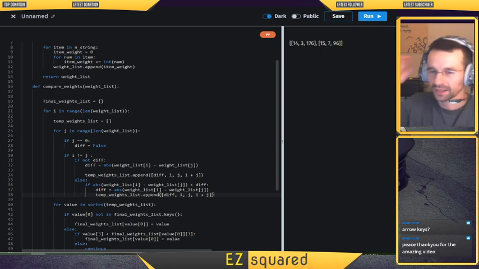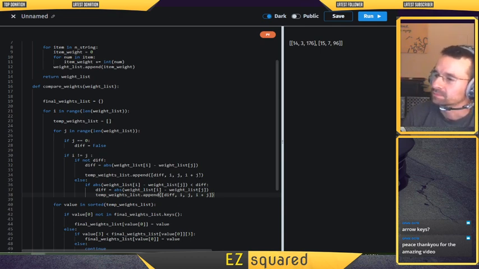With the lowest weights. So we gotta add up the weights too. We added up the indices, but not the weights.